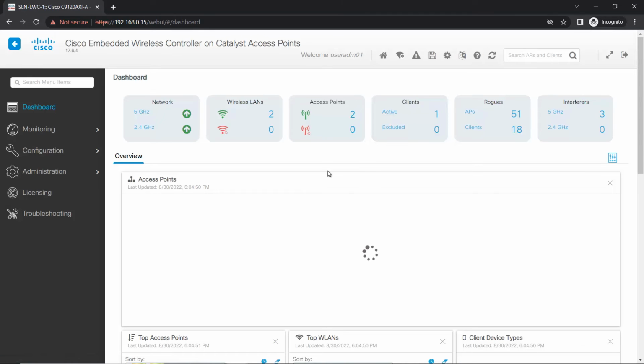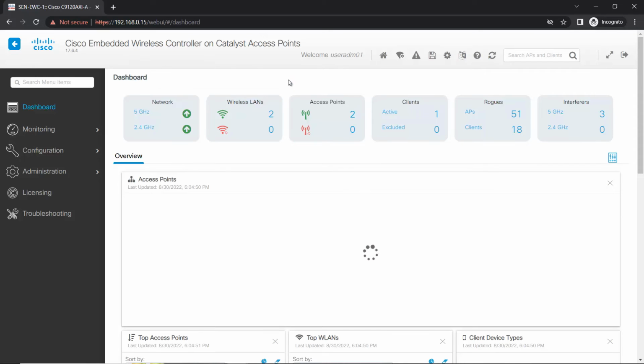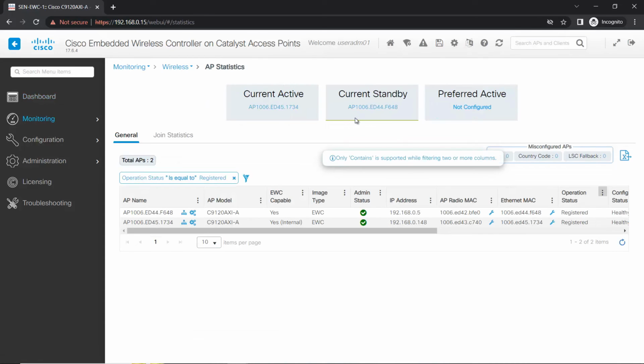Now you can see two wireless LANs and two access points. Review the two access points. Now you can see one is 0.15 and another 0.148, the IP addresses of the access points.